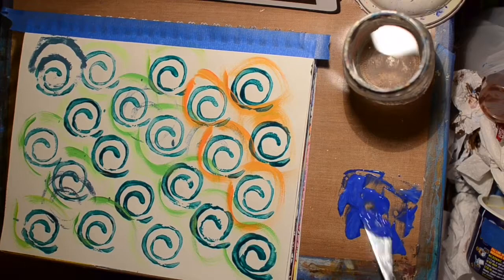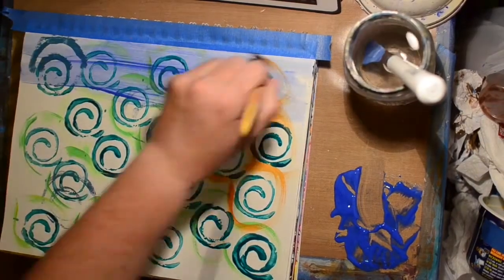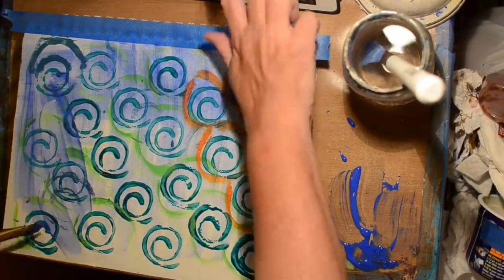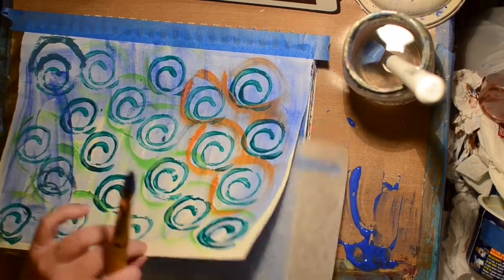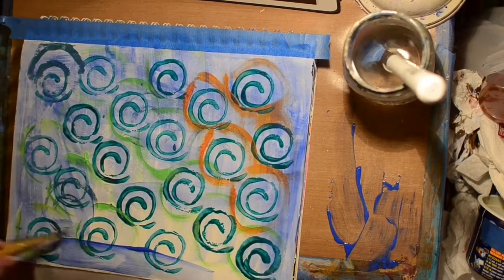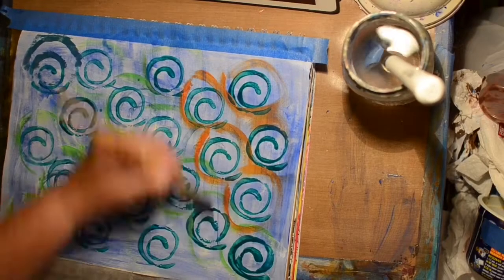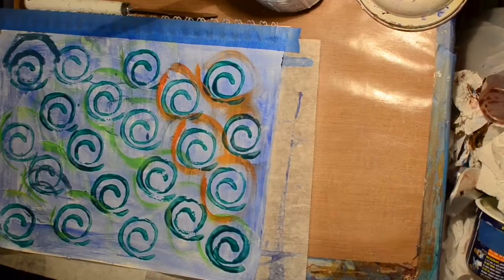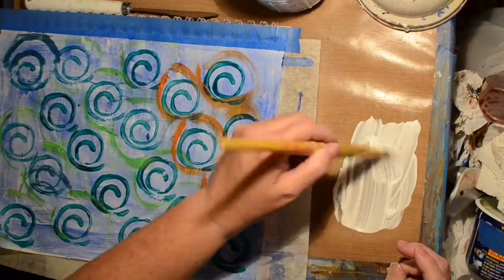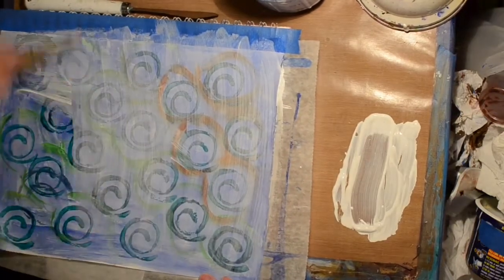Today I am just working in my sketchbook that I've turned into an art journal. This is some leftover paint from another project, and I'm using some glazing medium and some blue Master's Touch acrylic in sky blue. I'm making it kind of thin because I don't want to lose the circles that I've got there, but I do want to cover it up a little bit, mute it down. And now I'm putting a layer of gesso. That blue has dried, and I'm putting a layer of gesso because I want to lighten it up a bit, because I'm going to do some stamping on it.